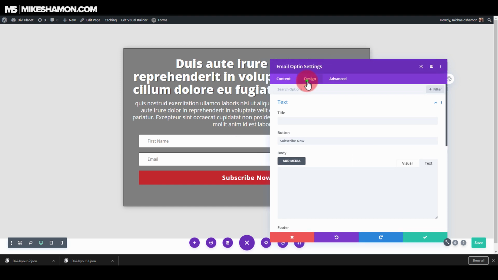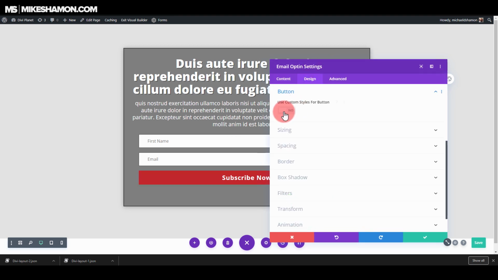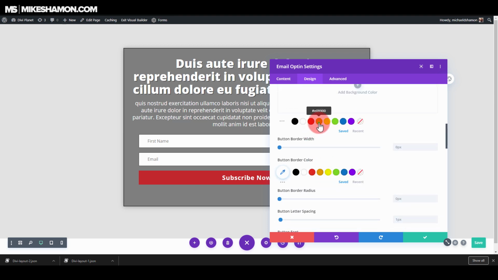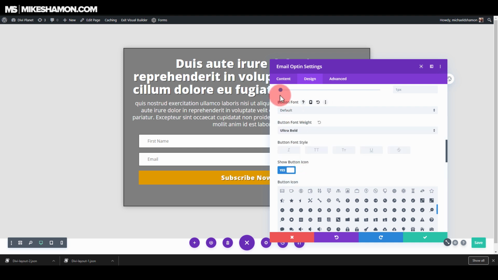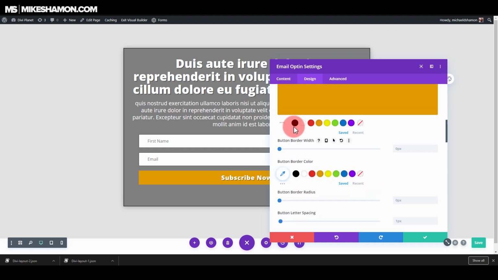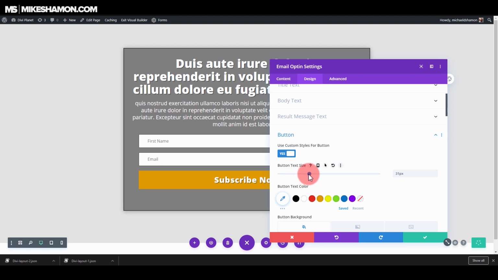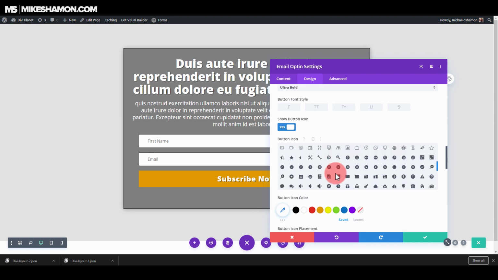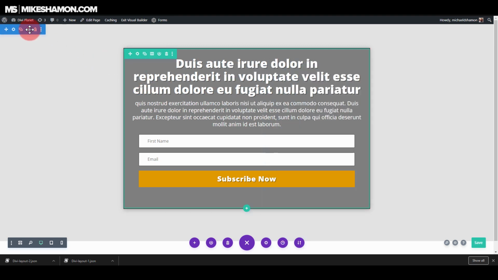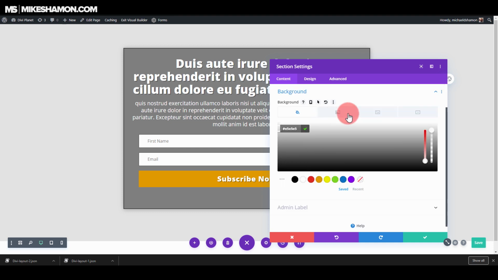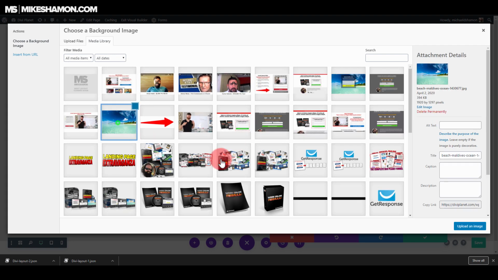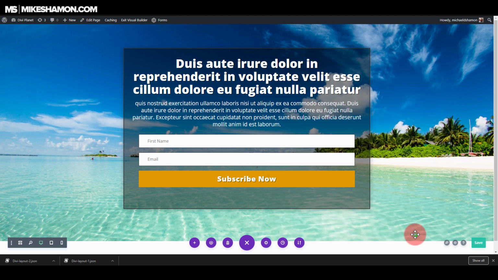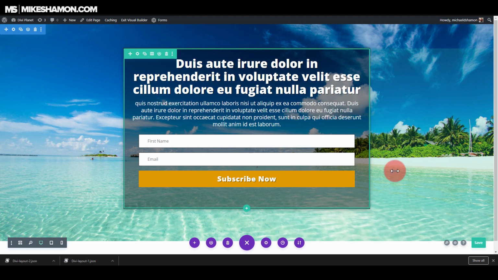All right, let's make this button orange. Okay, and then we'll put a little bit of shadow on the letters. And then I'll increase the font size. Okay, and then what we'll do is we'll go to section settings, background. We'll change this background image. All right, so that's one I already got preloaded there. Let's go check that. All right, now you have another totally different landing page than we just had.